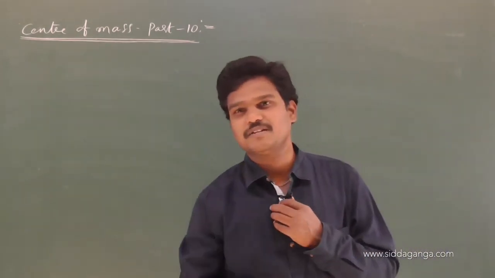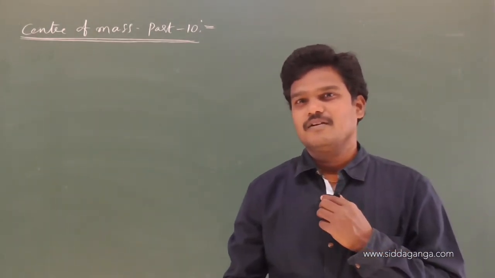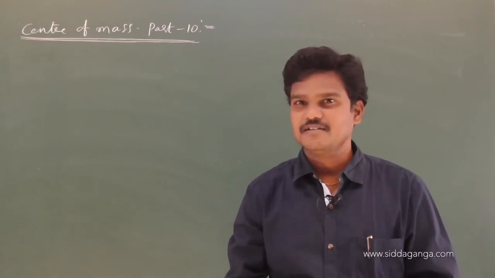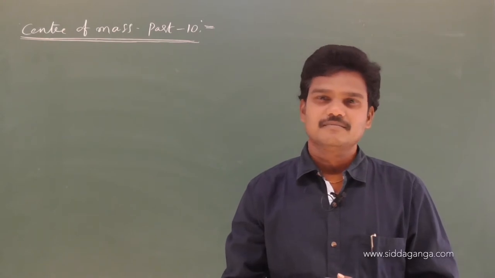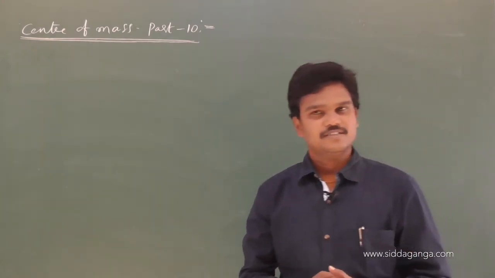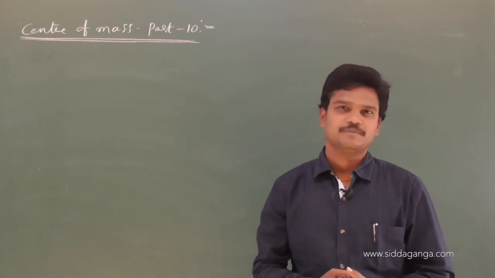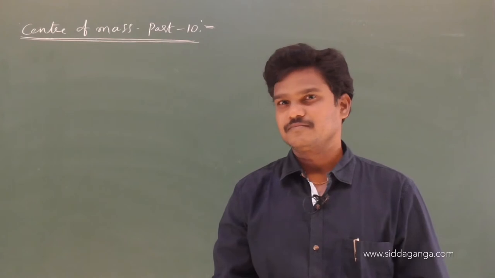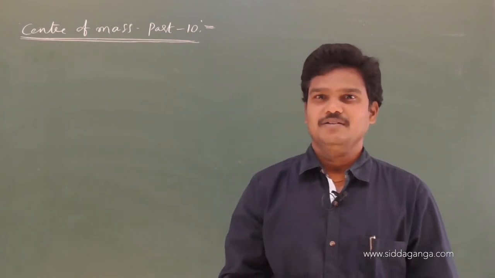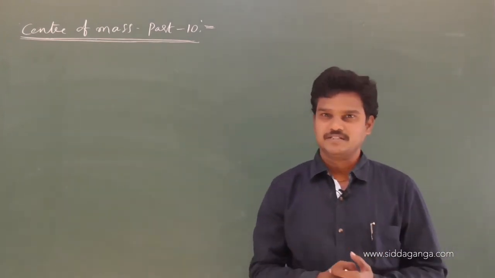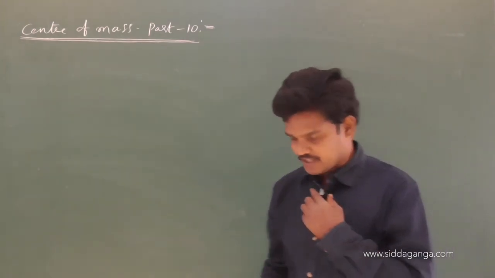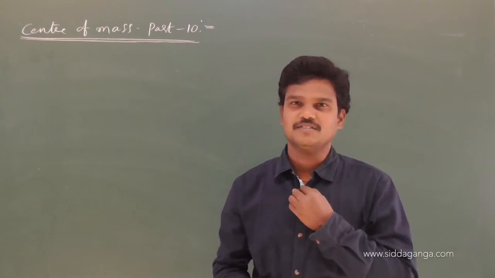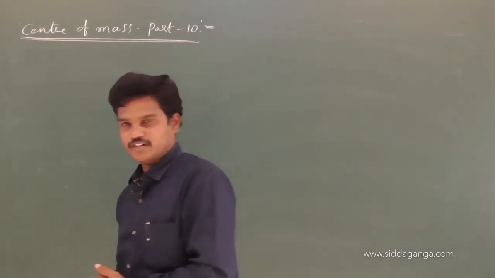So anyhow, the integration method I covered: a uniform rod with a non-linear density, a semicircular wire, a half disc, hollow hemisphere, and solid hemisphere. Of course, I think I covered the solid cone. The derivations are not easy, so just practice them a number of times. Let me continue with one more derivation. After that, I will give you one shortcut to remember the formulas. So follow one more derivation.